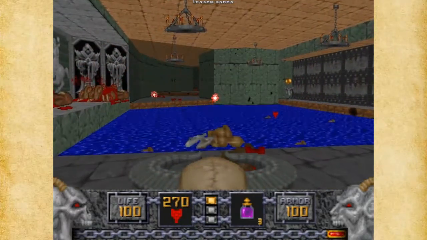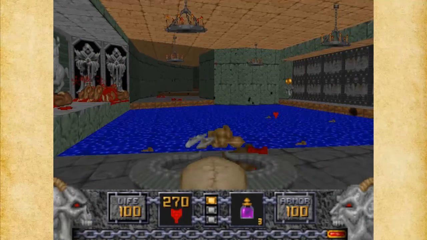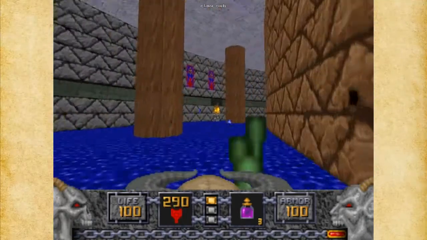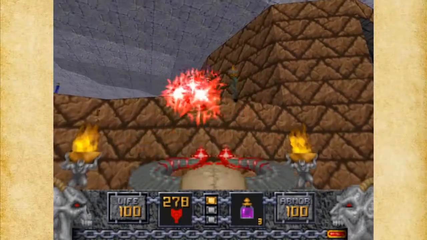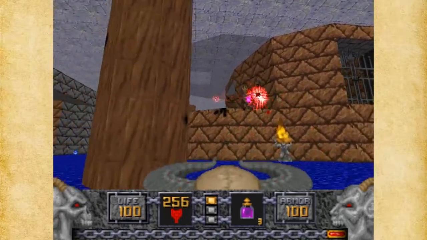How am I doing on Phoenix Rod ammo? That's good. Yeah, I'm going to use this weapon a little bit more, because we've got the Disciples of Despair to contend with. And don't stand around there too long, because the Iron Liches will screw you up. They'll shank you.